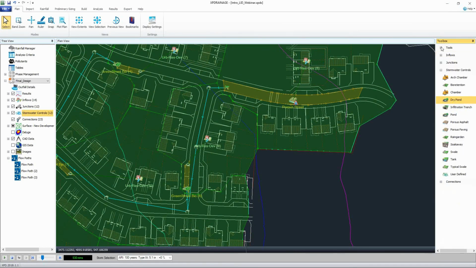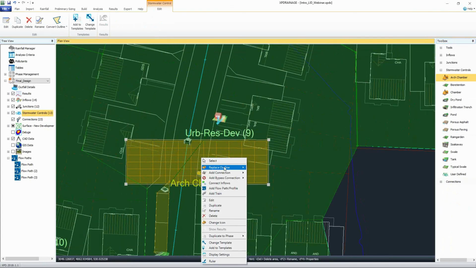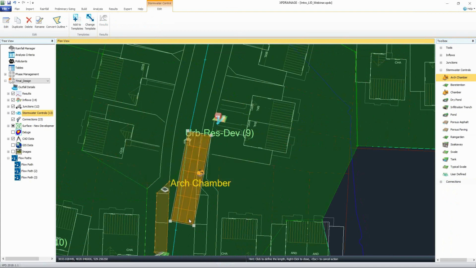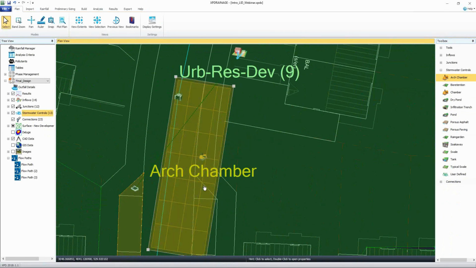So I have a whole list of stormwater controls here. I can maybe just add in an arched chamber facility. I'll add one right here, let's say. Maybe I'll redraw this kind of down the street. Okay, so here's chambers. You'll see with chambers, well, you buy them in complete units, right? So you can see I can change the footprint. It's going to snap to a full size. I mean, you can try, but I don't think anyone's going to sell you 3 3/4 chambers, right?